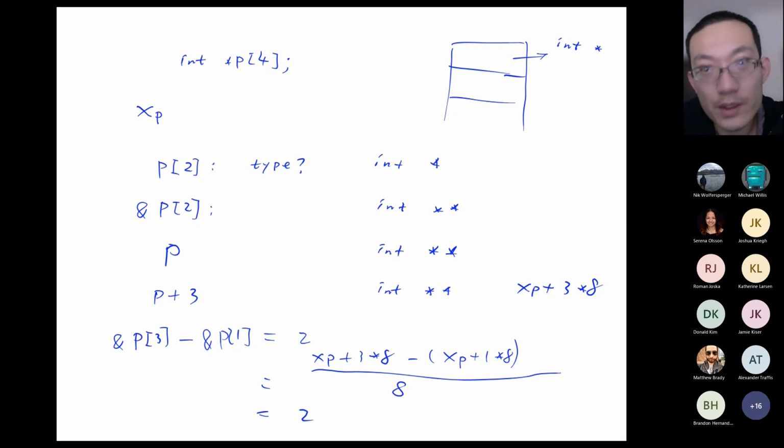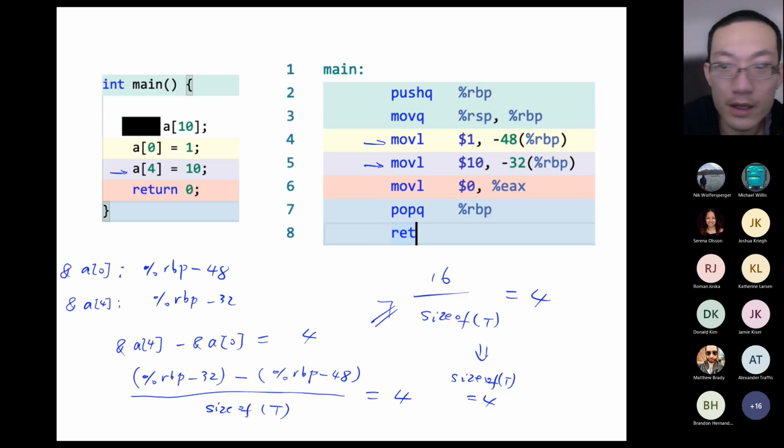We gave an example with an integer pointers array and determined the type for each kind of expression. We also did reverse engineering: what is the type for this array? We follow the rules to do the arithmetic and figure out the size of the element, and then we can determine it's an integer in our example.